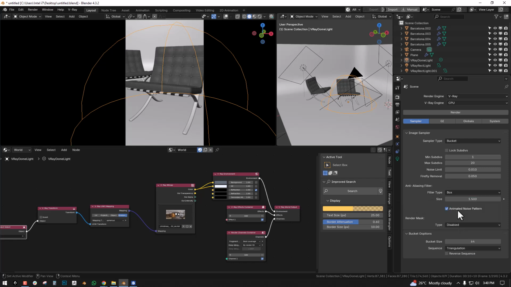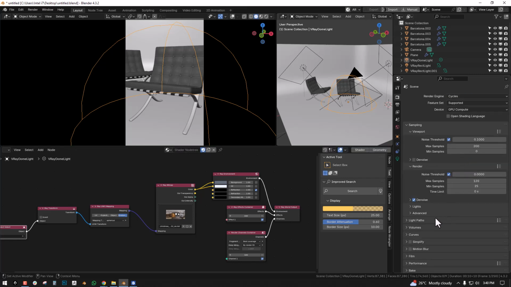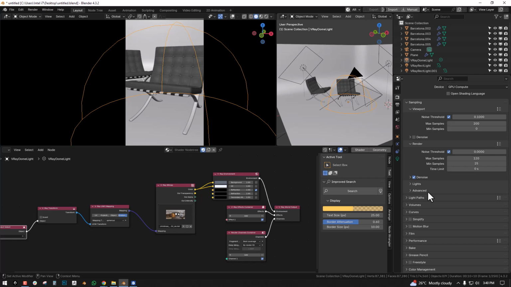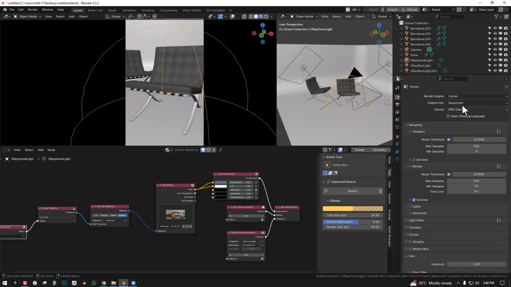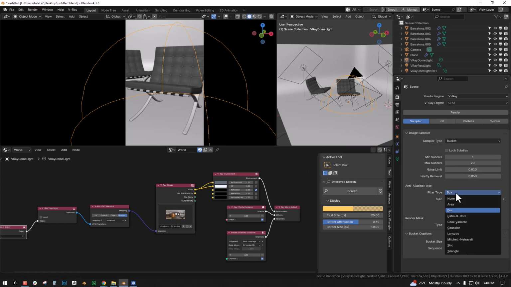I think the default for Blender is box. If we go to film, we can see the pixel filter, which is basically anti-aliasing. We have box, but V-Ray seems to offer more. If you're just test rendering, you can set this to box, and it's a nice way to test. When you're done and you want higher quality, you can probably increase it to one of these. By default it's set to Lanczos. I'm very bad at pronouncing that. For the pixel size, it's still the same settings to control that.